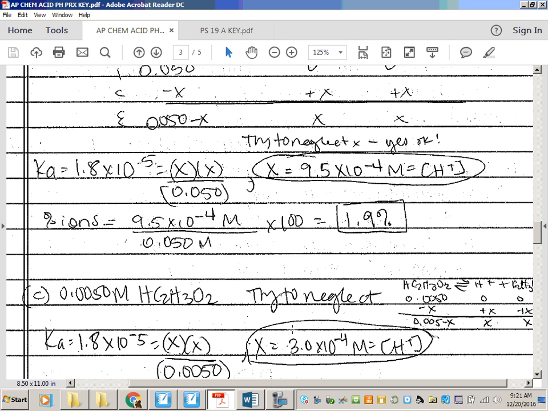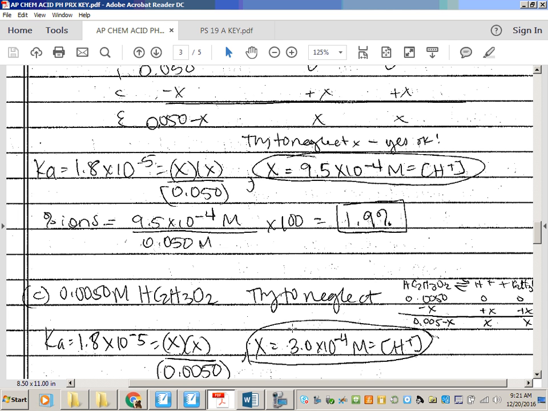Of course, it's going to be too low. So how do you do that? You must shift right according to Le Chatelier's, and as you do that, you don't think your percentage of ions is going to change too much. It is going to shift right, but you're taking your ion concentration, which is X, divided by your lower initial concentration, and when you multiply by 100, your percent ionization is going to go up, because your numerator is higher and your denominator, the lower initial concentration, is lower. Times 100, the percent ionization is higher.